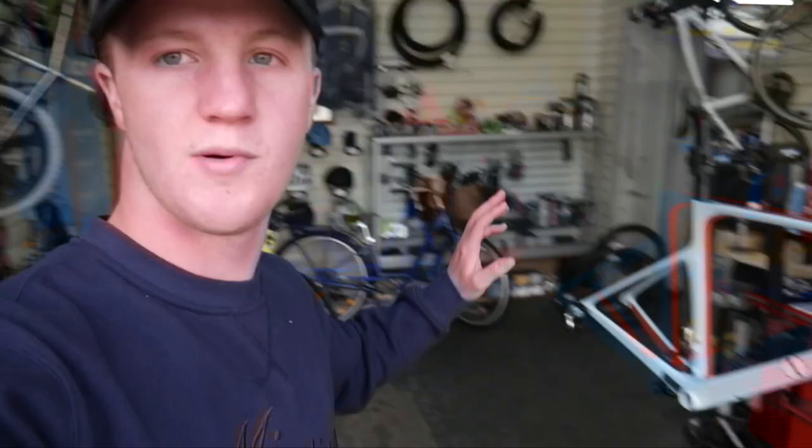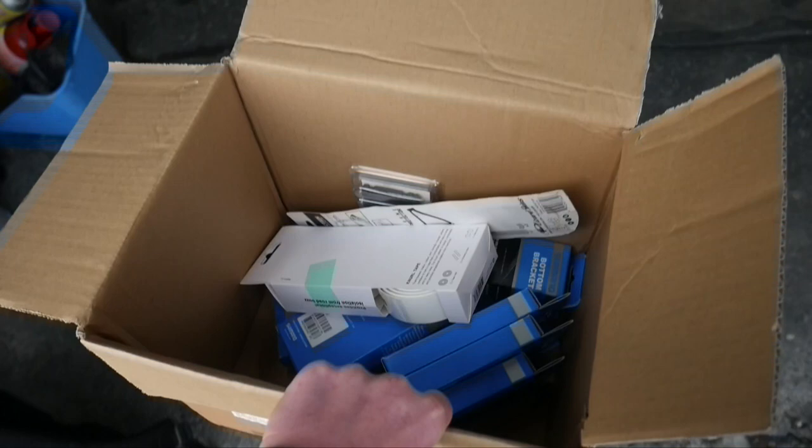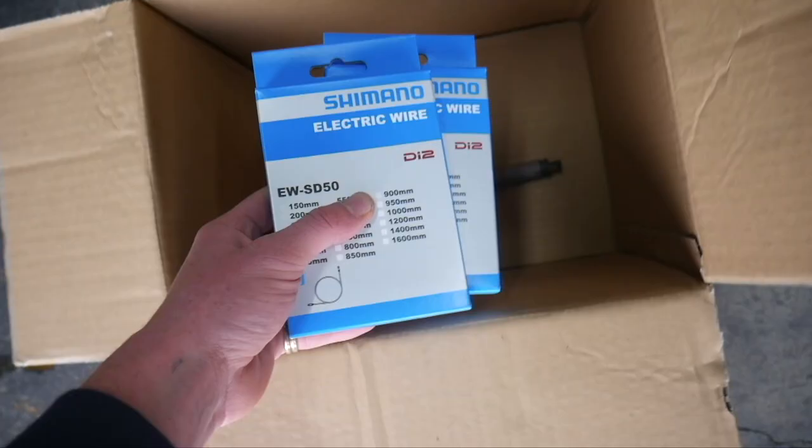We're at Lasky Cycles and we're building it in the workshop, so thanks to him for letting us do that. We've got some derailleurs on at the moment but we also have basically a box of everything that we're going to be putting on the bike - some white fabric bar tape, Swiss stock carbon brake pads, frame protectors, all the electrical wires for the Shimano Di2, a battery, a bottom bracket and a few more wires.